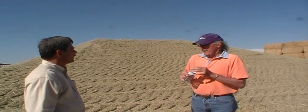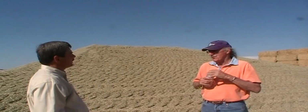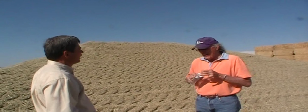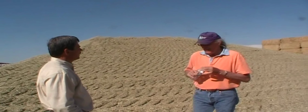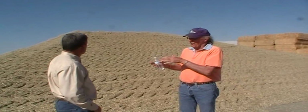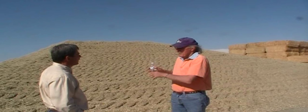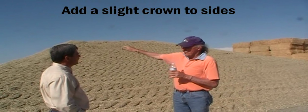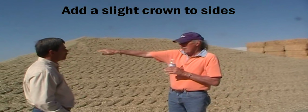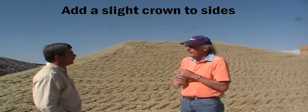Now, one way you add capacity to the drive over pile is once you've reached the maximum height that you're willing to accept, then you can maintain your sides at that 1-to-3 or 1-to-4 on each side. And then in the center, you can have a slightly crowned surface between the side slopes, and that will add capacity to the pile.